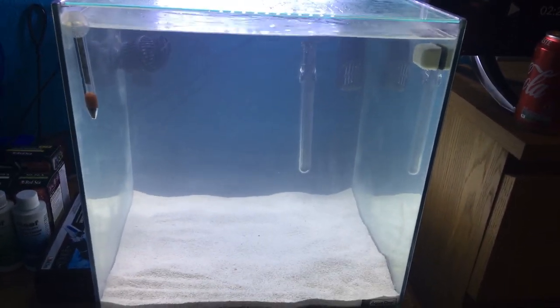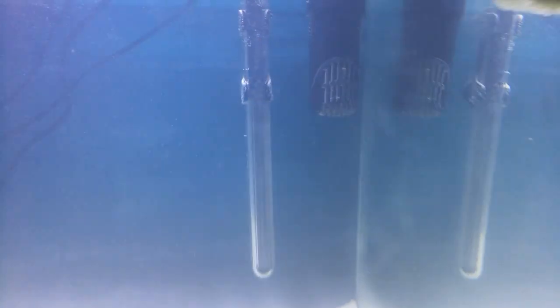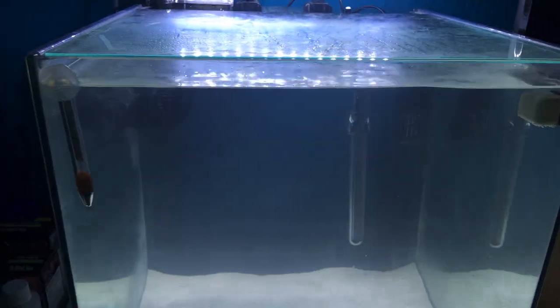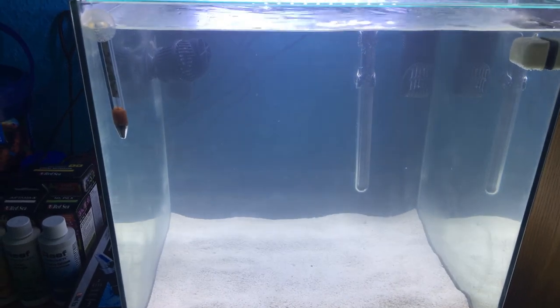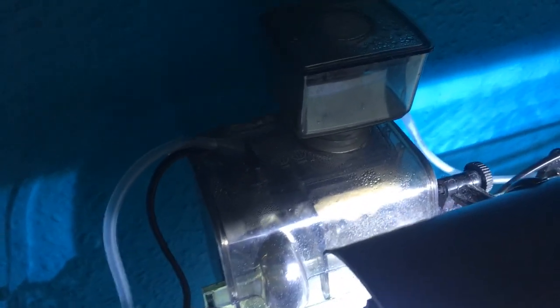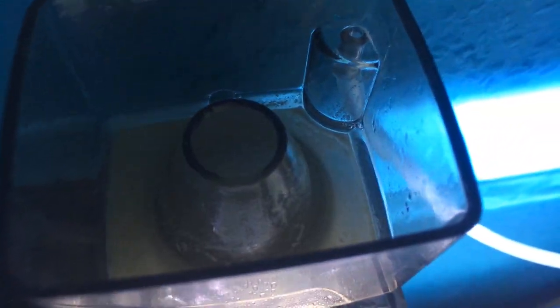It's not my first marine tank, so it's not like I'm starting off with a tank that's too small. The tank itself is just running an internal filter and an internal heater — it's not sumped, it's not drilled or anything like that — but I'm not planning on doing anything major with this. It's got a hang-on-the-back protein skimmer, the Aqua One Nano Skim 40. It's not going to be taking out much because I literally just filled the tank up yesterday, which is why it's still cloudy from the live sand.